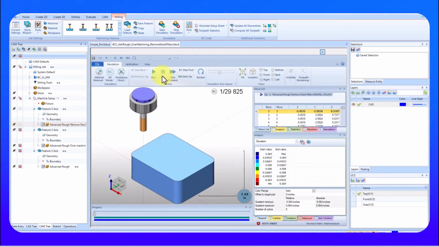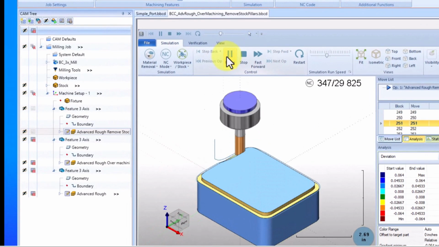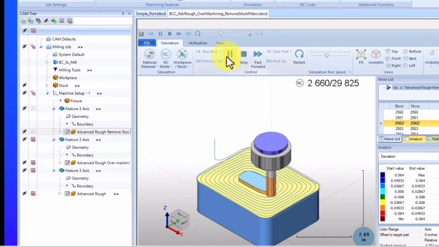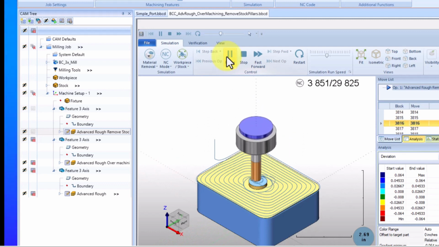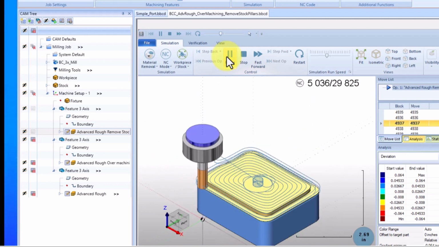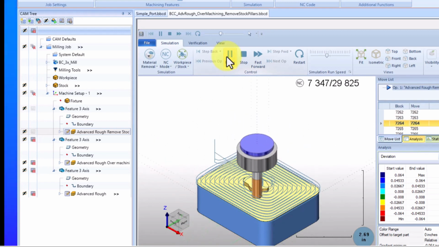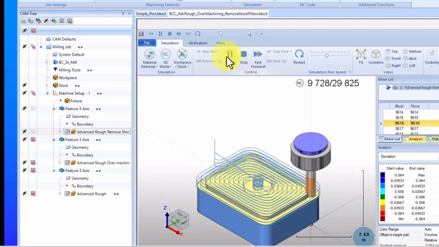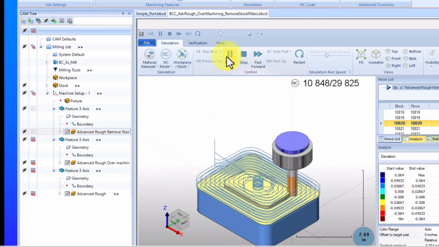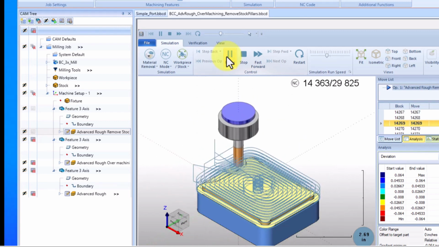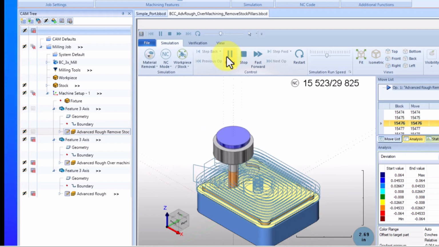As I explained before, the toolpath will come from the outside, engaging the material, and as it gets to the center, it will not finish the whole thing. It will basically leave a little pillar to be removed in a circular pattern. Again, this will reduce the amount of damage that we do to the tool, and it will allow us to cut pretty much with a better result.